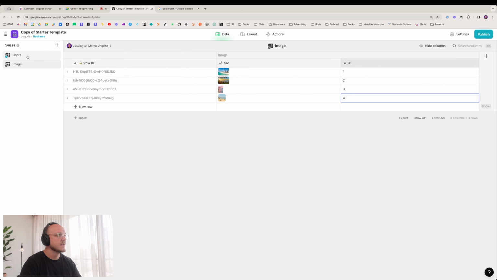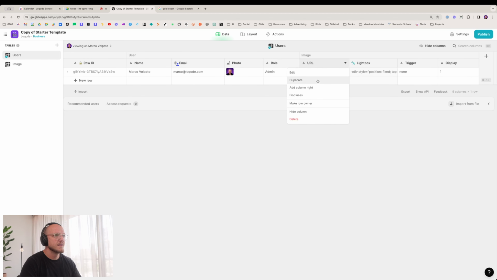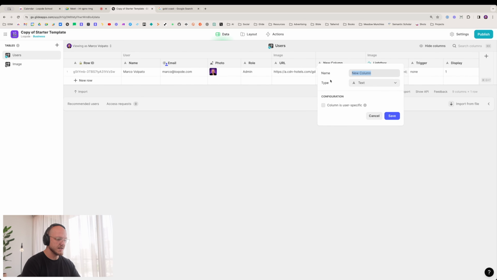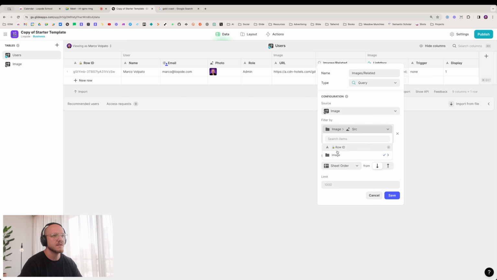And then we'll add a column to the right here, and this is going to be images related. And I can use a query of the images, and I'll filter to the image number, making sure it is this row's image display, and I'll limit it to 1.